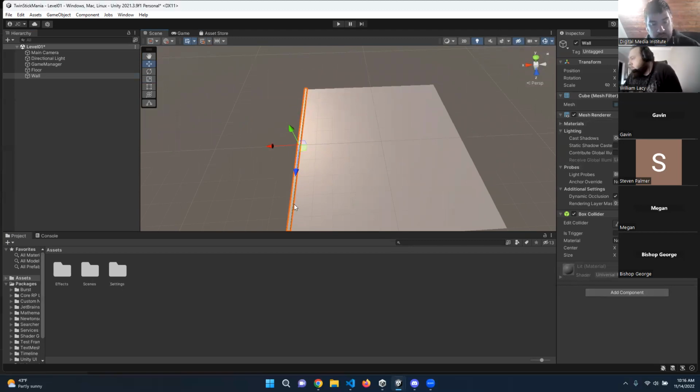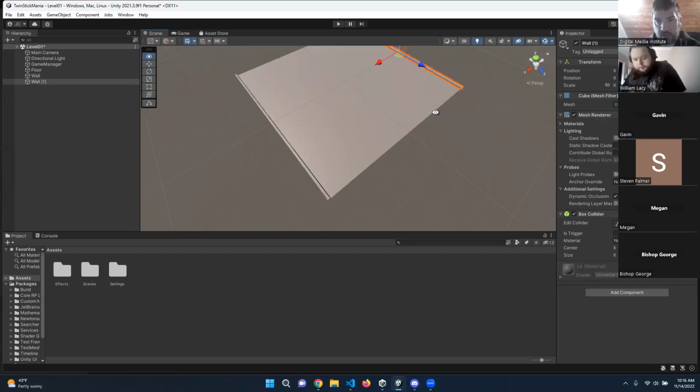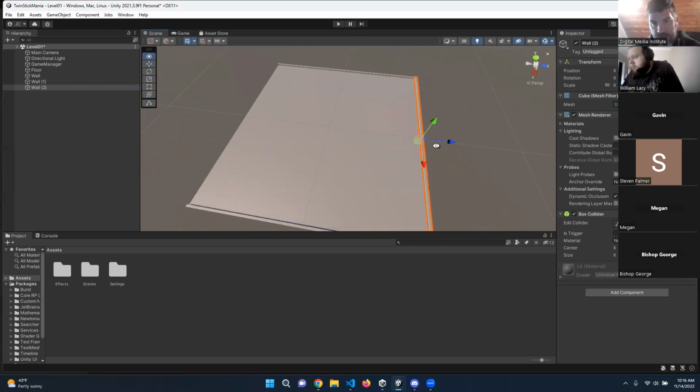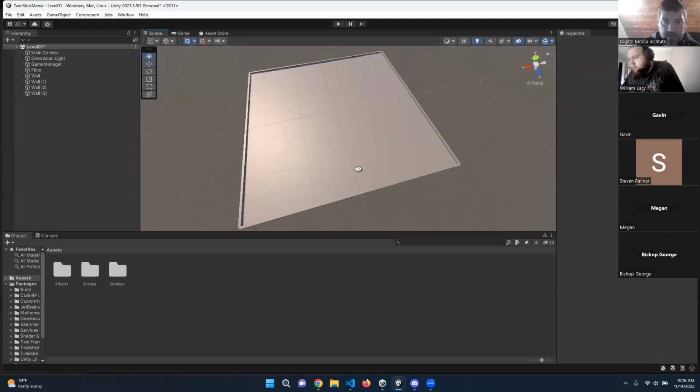I think that's all I need to do. I'm just going to go ahead and duplicate that. And we'll put in -50 for the other side, just so we don't fall off the world. And then we'll duplicate it again. I'm going to zero this out. And then we will do 50 here. And then we'll do 1 here, and I will do 100 here. So it's just scaling it in the opposite direction. I'm going to duplicate that and type in -50 on Z. And now we have our walls.